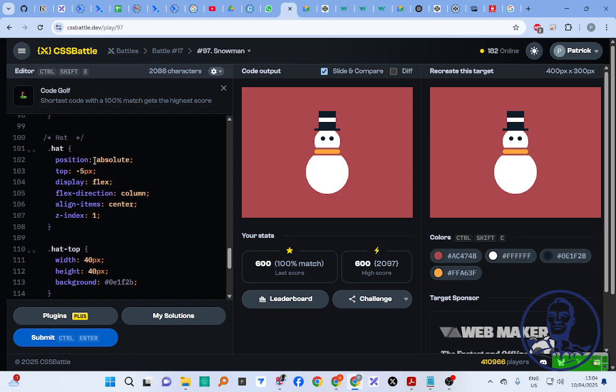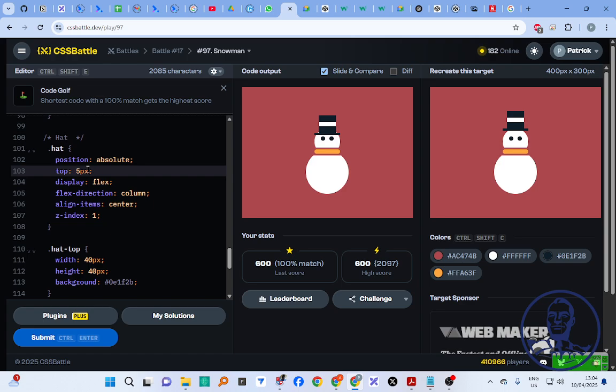So first of all, we have to define how we need the hat div itself to be positioned. So we absolutely positioned it and suspended it -5 pixels from top. If we removed this minus, you can see that it is trying to get the absolute position based on the rest of the elements at the center.